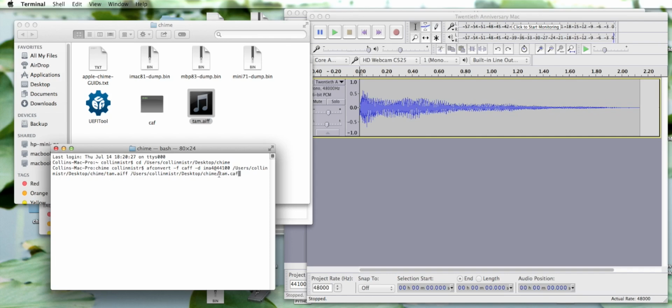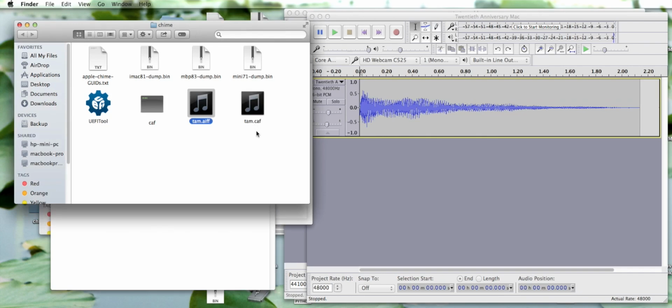So it'll just create a file called tam.caff in the same directory here. So just run that, and as you can see, our caff file is now there. So this file is now ready to go for a Big Sur or later style BootROM. So with that, I'm not going to convert it to anything else. We'll just go and put this in the BootROM.